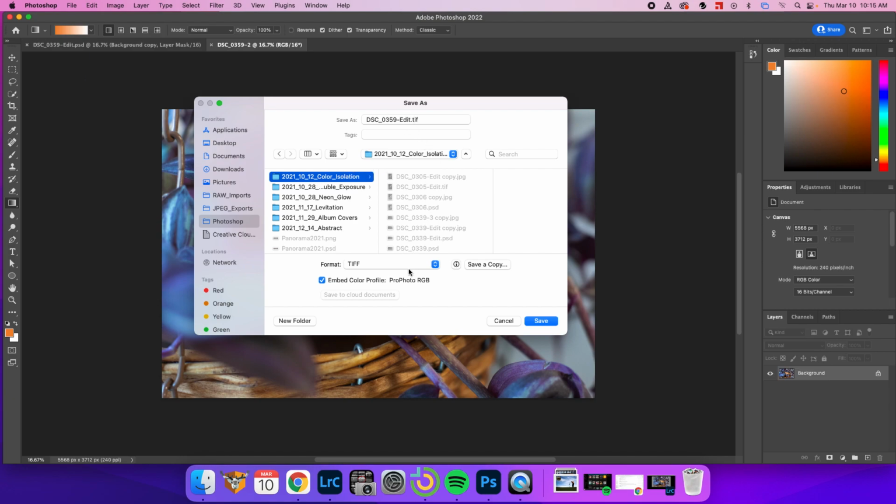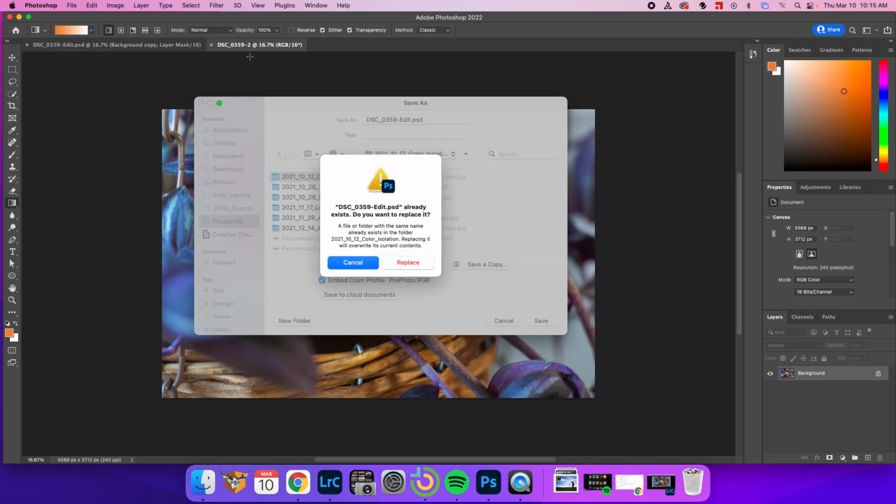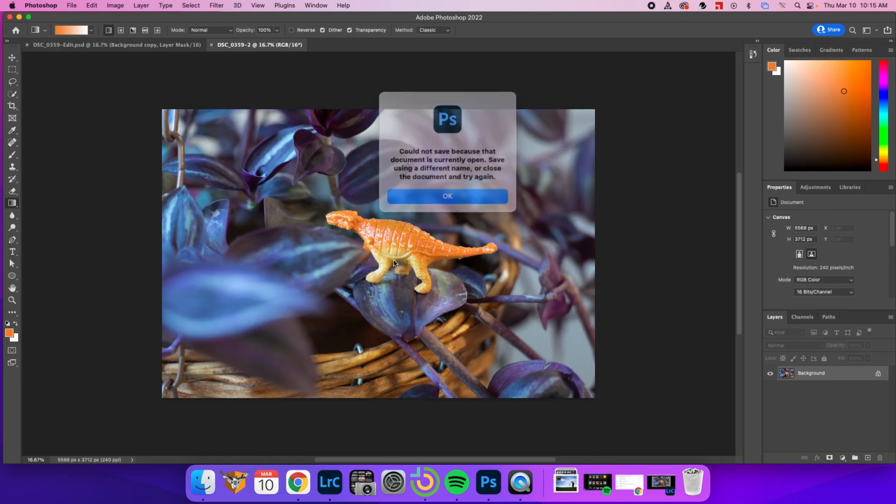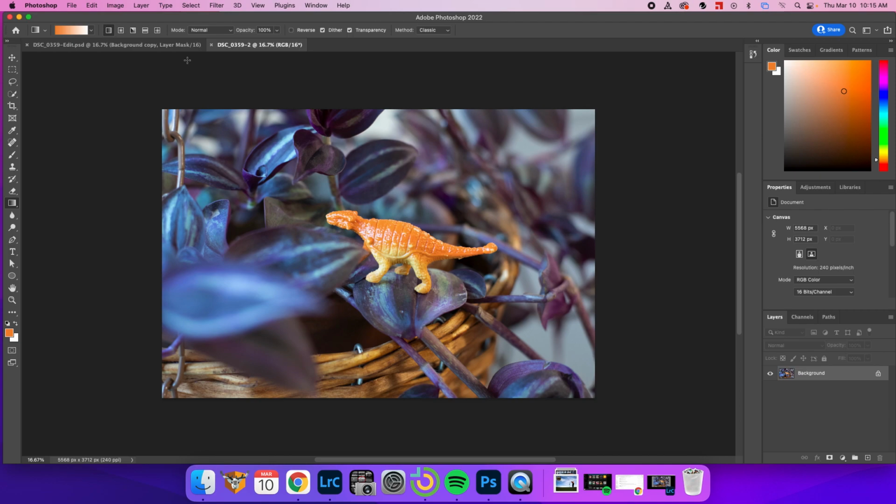You don't need to rename it, and for the format, you can either leave it on TIFF or Photoshop. Either of those two will work. And then click Save. This one already exists because I already did this photo, so I'm going to replace, but you should not have that issue.